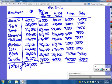Add all columns up. And I'm not going to ask because we'll be here all day. But these numbers obviously are important for the sake of Part B. And it says here for Part B, for the company, compute each total for FICA Social Security taxes, Medicare taxes, FUTA, and SUTA. Hint, very important to read the hint. Remember to include in those totals any employee share of taxes that the company must collect, round amounts to cents.